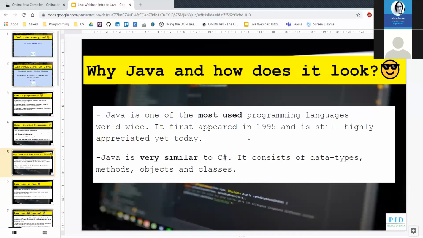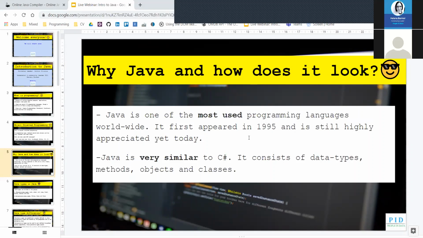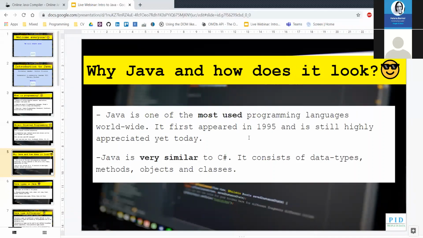Since Java has been developed since 1995, it means it's pretty much advanced and you can do a lot of things with it. That's another plus. The third plus, I would say, is that there are a lot of different jobs for Java developers. And well, those are my strong pluses for Java. And probably that I started with Java and now I like it because I finally know how to write code and how to get it to work.